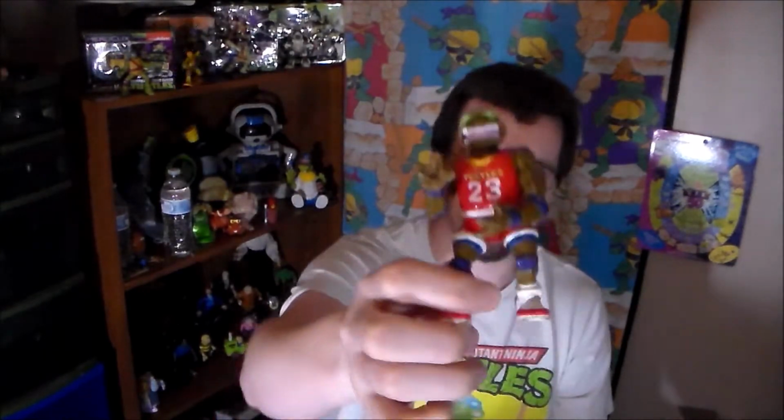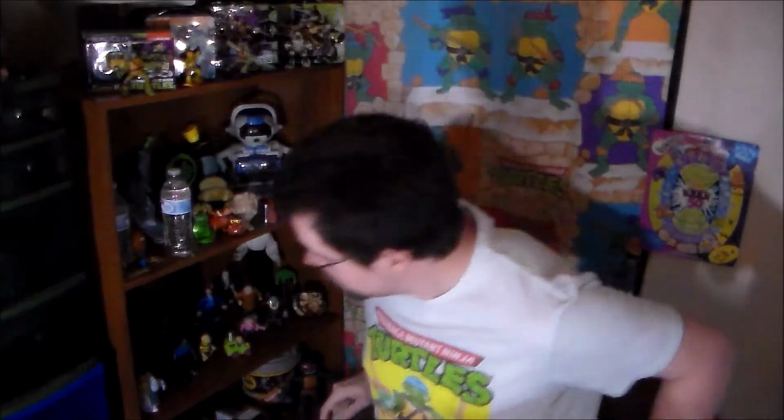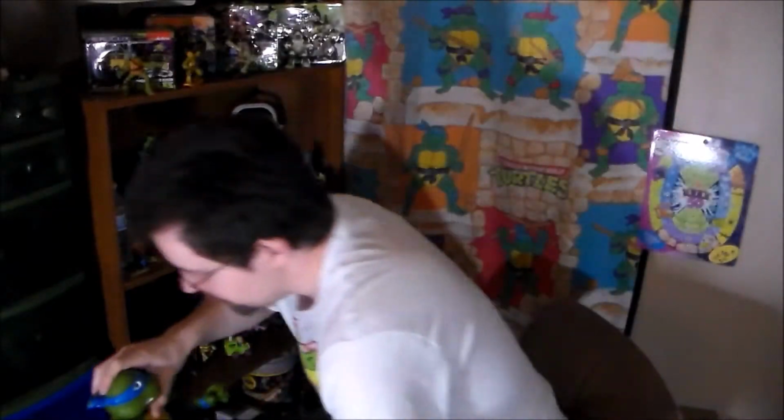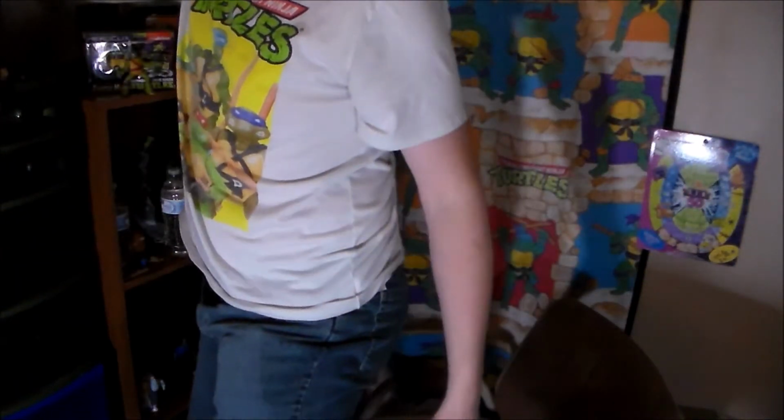And there was also in this case, a fourth version, which they basically just took this figure and blew him up to giant turtle size. So just imagine, if you will, this figure only this big. And I believe he also had the same spring-loaded mechanism for tossing his basketball.